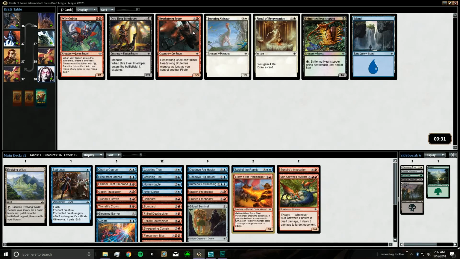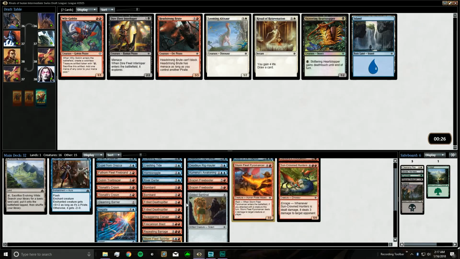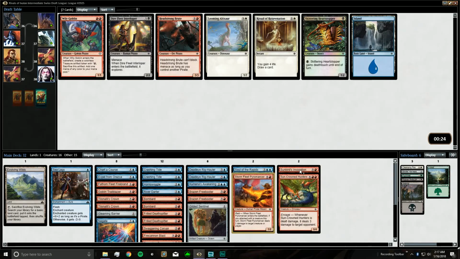Do I actually want the Wily Goblin over the Headstrong Brute? I think we do. Just think that can like ramp us up to cards that we care about, instead of this thing that can't block, which is what we want to do. Yeah.